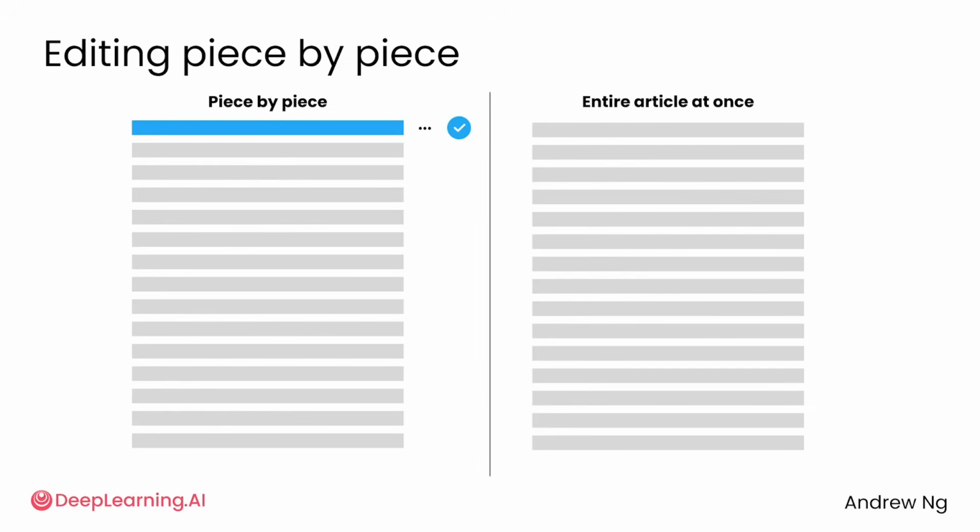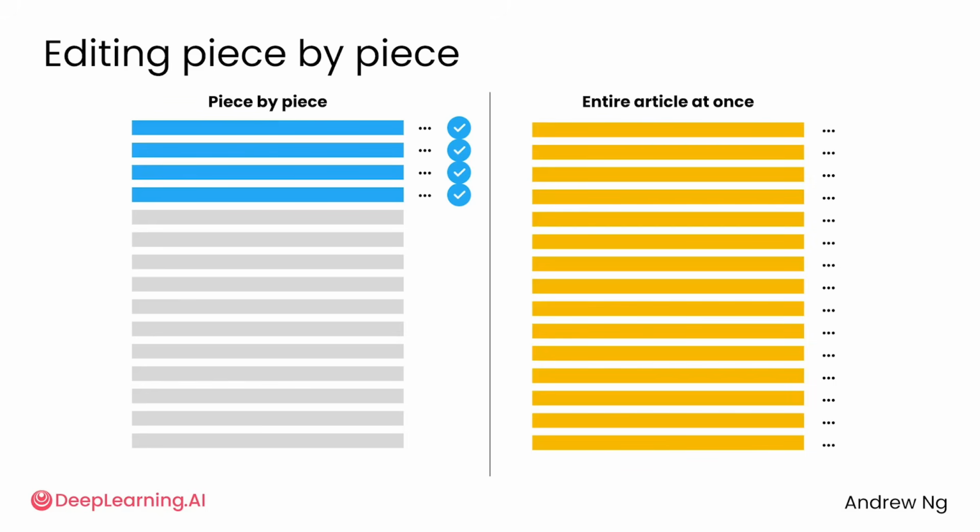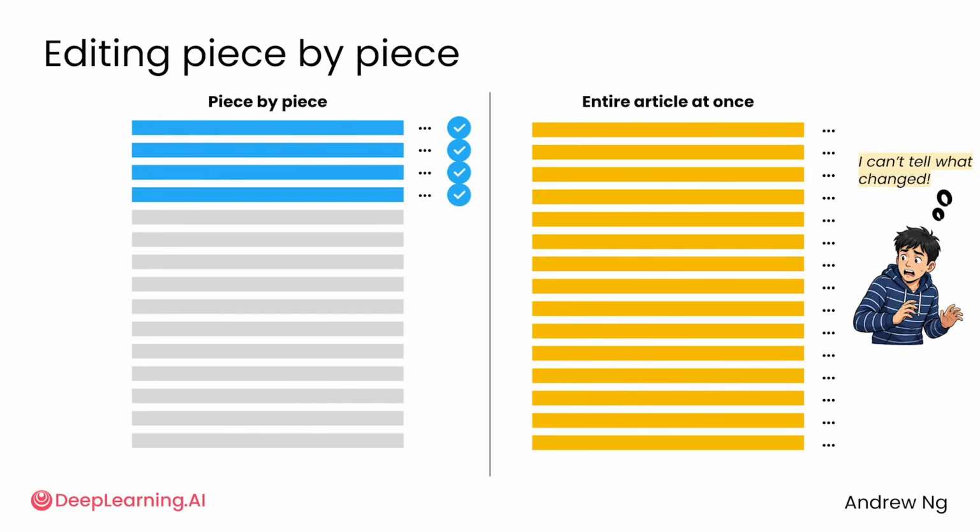After you've nailed this down, then go on to the second sentence or maybe the second paragraph and work on that a little bit with the AI, and then go on to the next sentence and next paragraph and so on until you get through your entire article. And I find that working on one piece of a long article at a time makes for a much more manageable workflow than if it were to change a lot of things all at the same time, and then you're reading this very long edited article to figure out what has changed and what you like and don't like.